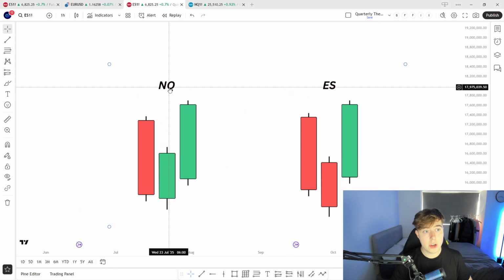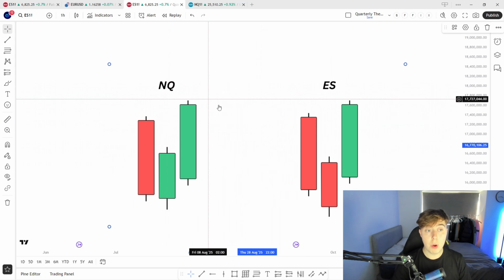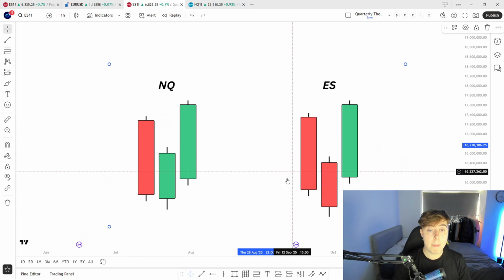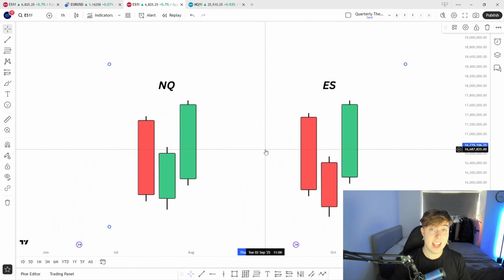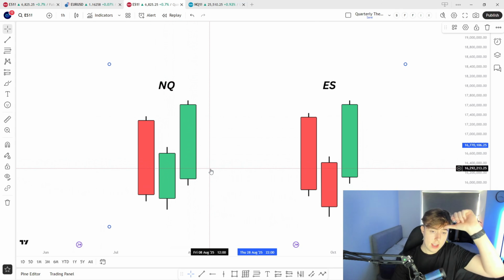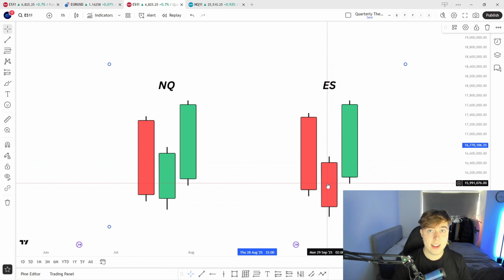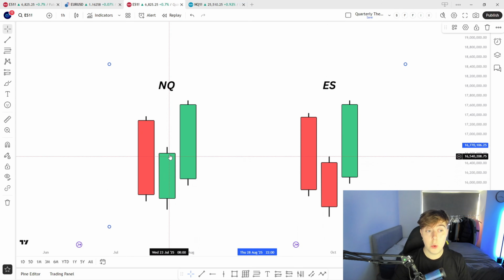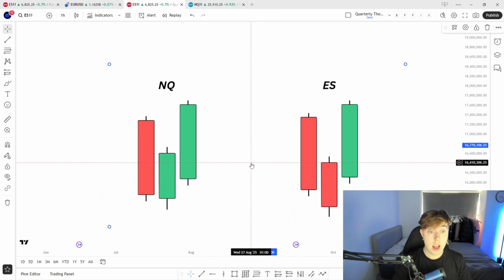In this case, we're looking at NQ and ES. They have both formed a swing point. Keep in mind the swing point must form at the exact same time. So imagine this is the hourly time frame, and this is 8 o'clock, 9 o'clock, 10 o'clock. As you can see, the 9 o'clock candle on both assets forms that swing point. But if we look a little bit deeper, notice how it closes bullish on NQ and it closes bearish on ES.